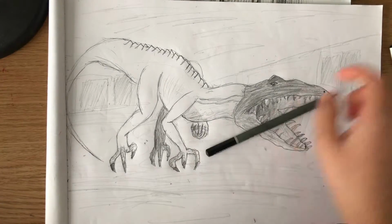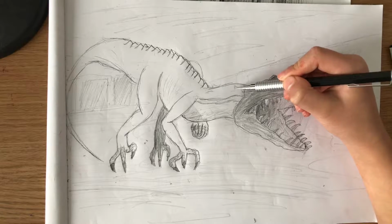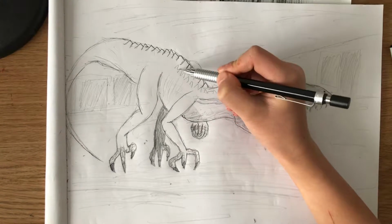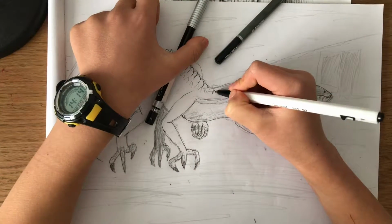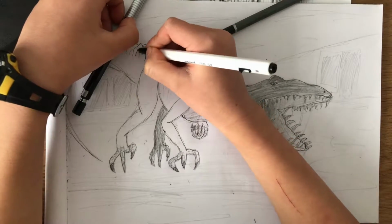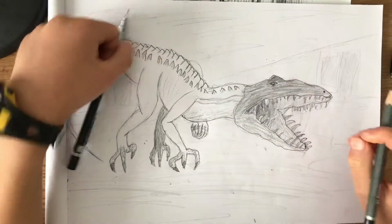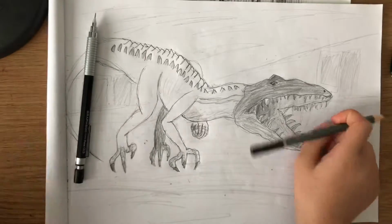And then along the spine, we are also going to do another set of scales. We're going to do a set of spikes, not scales, along here that we are going to do just like that. Okay, once you've done that, you're going to shade around this. So, let's get on.